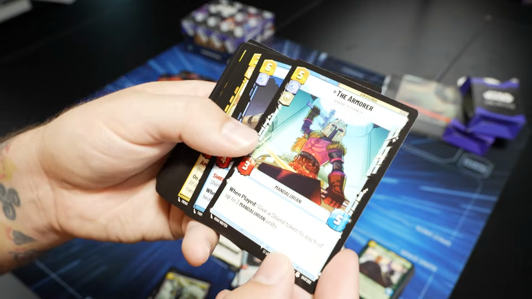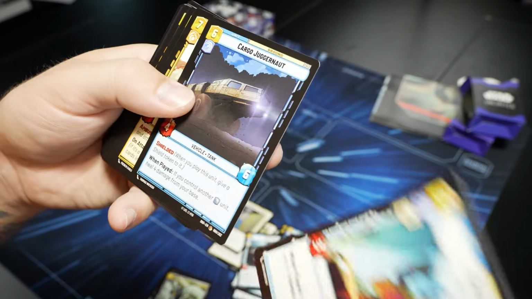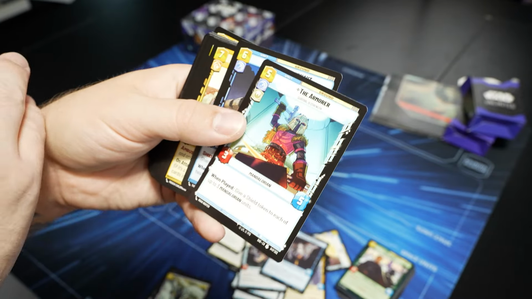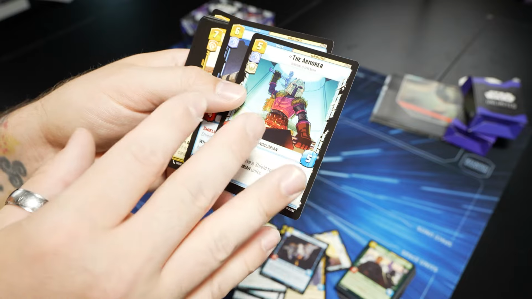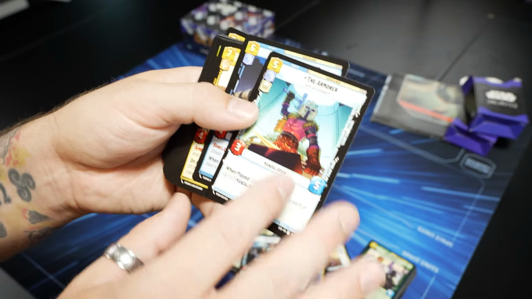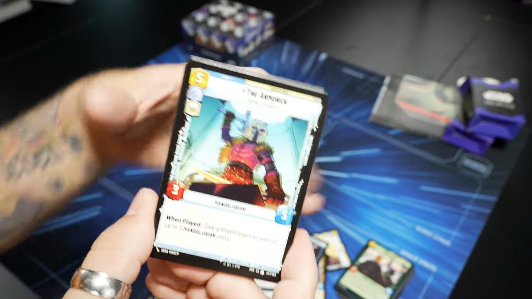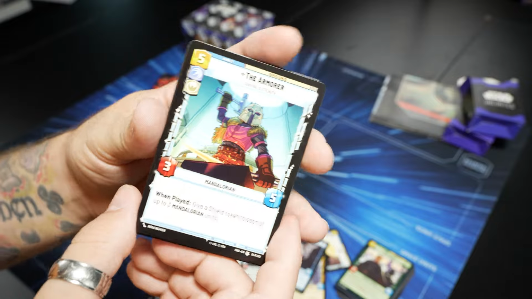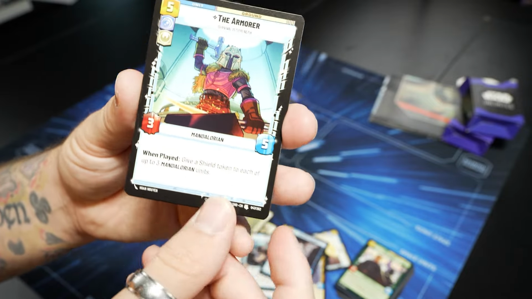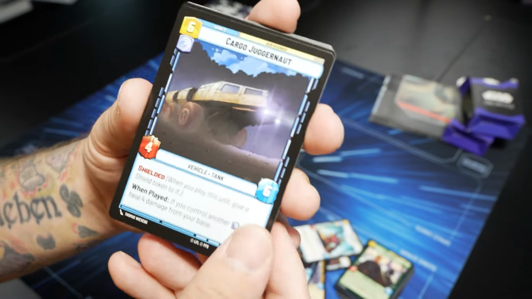Armorer, of course. So give a shield token to each of up to 3 Mandalorian units. I see some similar themes from the old Vader and Luke deck, because Luke was all about defense, whereas Vader was very aggro and all about attack. And it's very similar here. Mandalorian has a lot more defense cards in it, whereas Moff Gideon has way more to boost your attack. So they're keeping with the same themes of the decks, but they have different mechanics in conjunction with that.